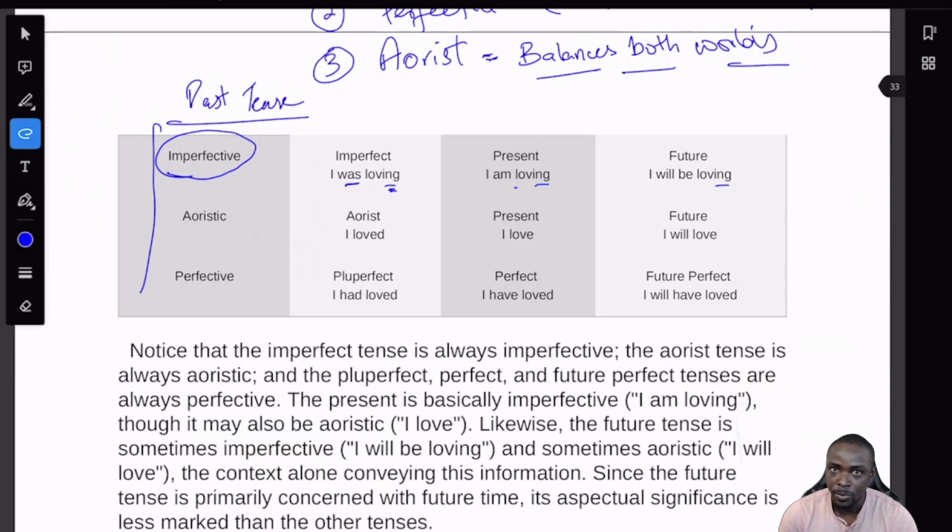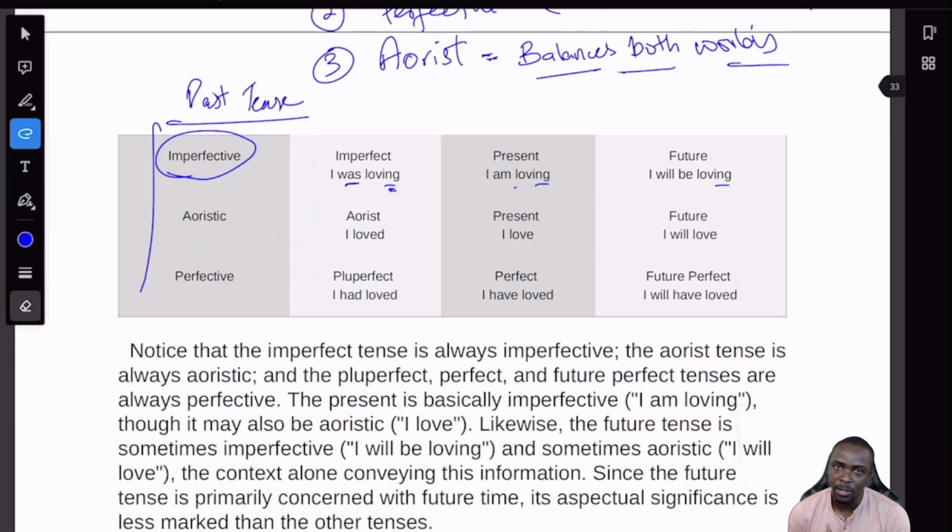In the aorist now, which is more like a simple past tense, the perfective: I loved. My love has been perfected. No more love to give, right? Present, I love. Fine. And in the future, I will love. So that's the aorist. Notice I could easily translate this as I am loving, because it's a present tense, so it's happening currently. That's just the nature of the aorist and the imperfective and the perfective.